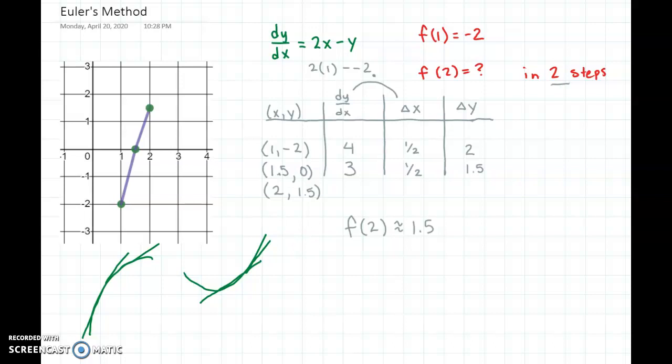The way we figure out whether our function is concave up or concave down is we look at the second derivative. I know the first derivative, dy/dx, is equal to 2x minus y. So that means that the second derivative would be 2 minus dy/dx. Well, our dy/dx is always bigger than 2 for our particular function. So we have a situation where we have 2 minus a number bigger than 2. So these are always going to be greater than 0 for our situation. I'm sorry, I lied. They're always going to be less than 0. And so we have a concave down, like a frown.